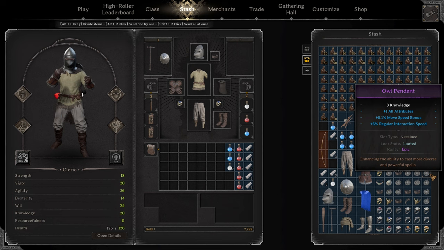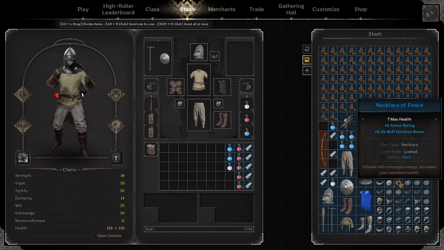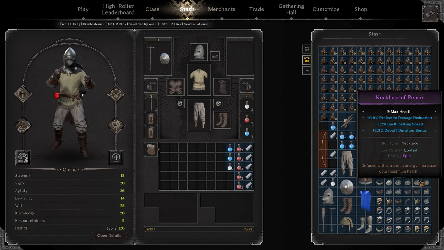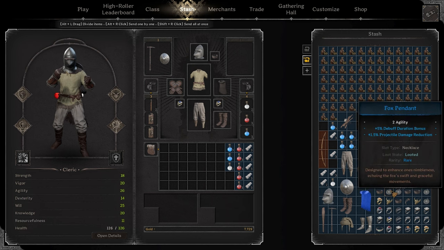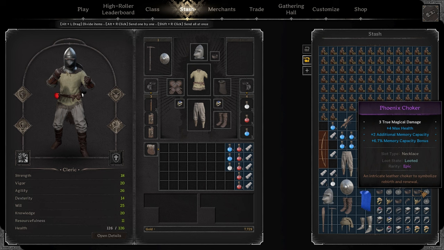Owl Pendants, 1 all. Torque Soul. 3 true fizz on the frost amulet, armor rating and buff duration, necklace of peace, rat pendant, just a regular necklace of peace basically. Another rat pendant with 5 HP, some mem cap, phoenix choker, fox pendant, owl pendant with move speed, true magic with mem cap, phoenix choker, purple one with HP and mem cap, and double mem cap rolls actually, I didn't see that. It's pretty good right there.